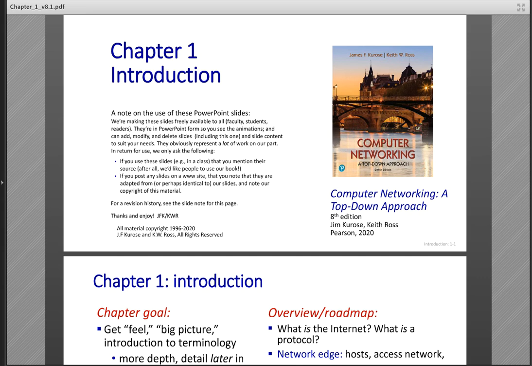The reference of this course is this book, Computer Networking: A Top-Down Approach. I'm using the 8th version of this book, which is published by Pearson Publisher in 2020, last year.